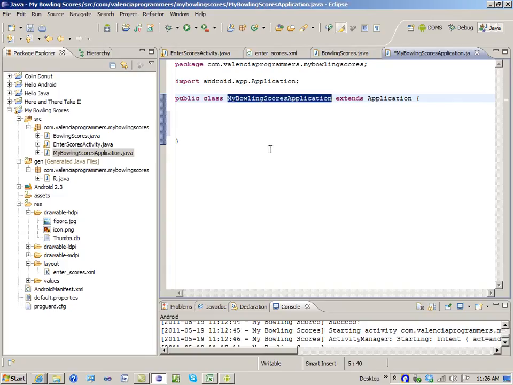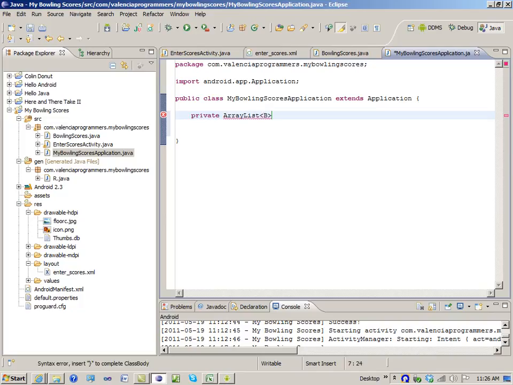You can call getApplication from anywhere, and the object that you retrieve will have whatever is in the object. What we want in our object is the data for the bowling scores. So I'm going to add an instance variable, which is an ArrayList of objects of type bowling scores.